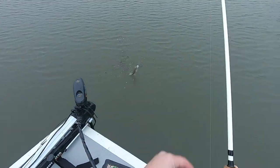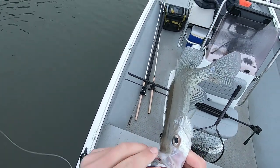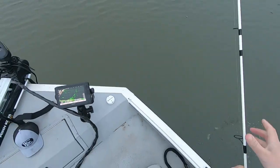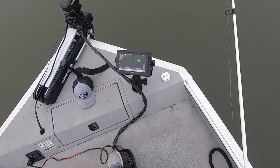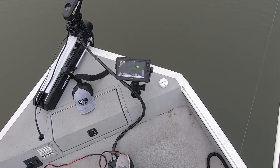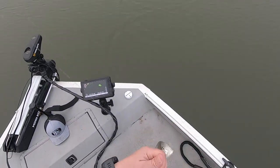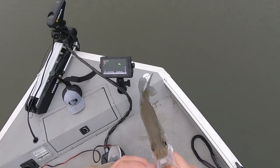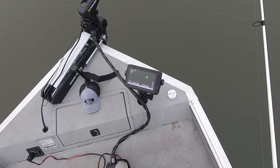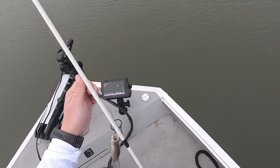That's a good one. Oh yeah. Little tree sitting out in the water. That one decided to bite right there. Barely got him. You got a little black spot on your nose, buddy. Dang, about time. I'm gonna figure something out right there. I was popping, stopping, and it just fired the school up right there. Popping, stopping it. Figuring something out here.